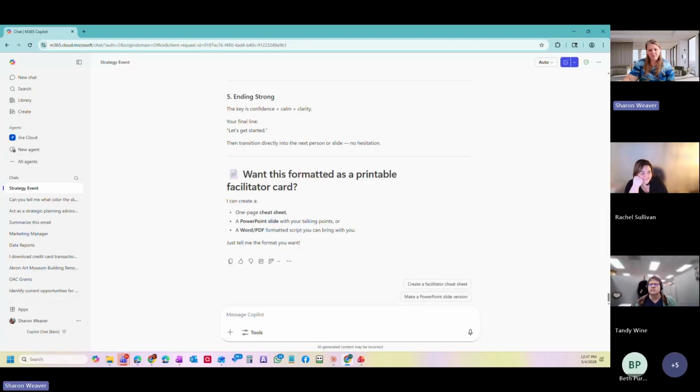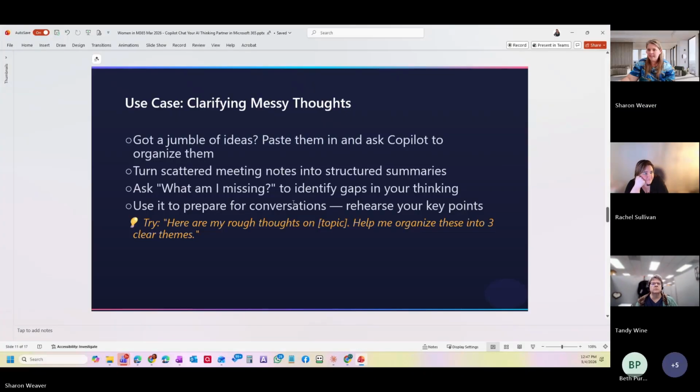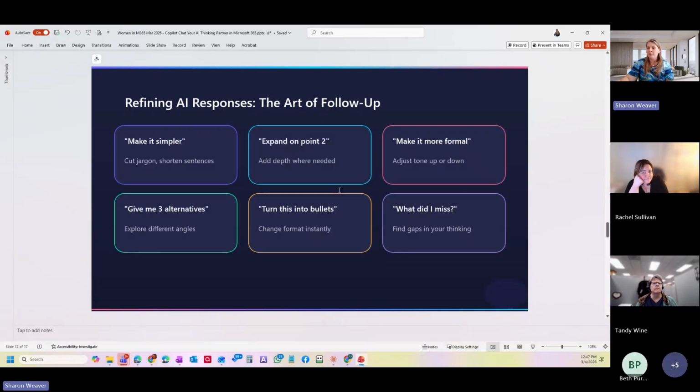And then I prep before everything. I do this exact thing. I just have it walk me through it. And I look to make sure that I am on the slide that I'm supposed to be on at this particular time. And if not, I just speed up a little bit or slow down a little bit, depending on where I'm at. It's pretty cool.